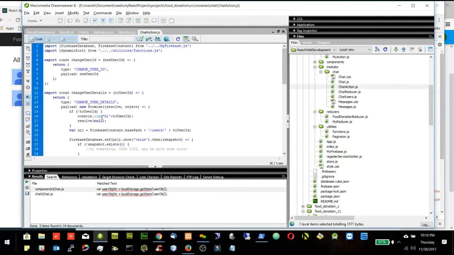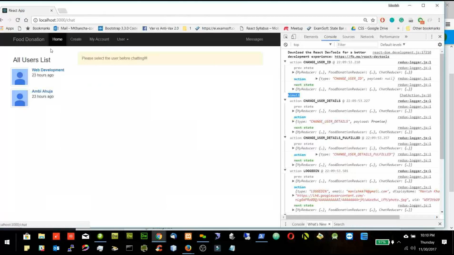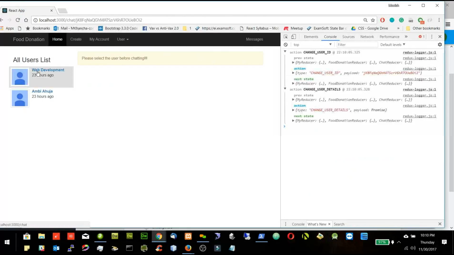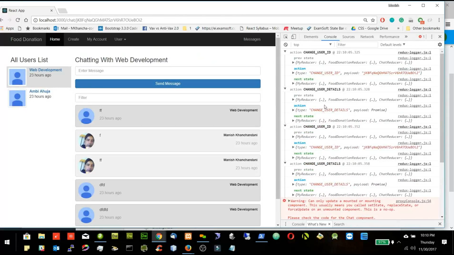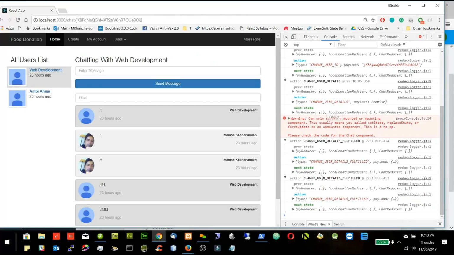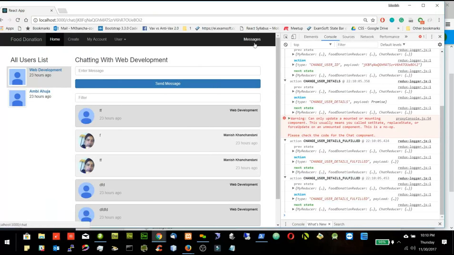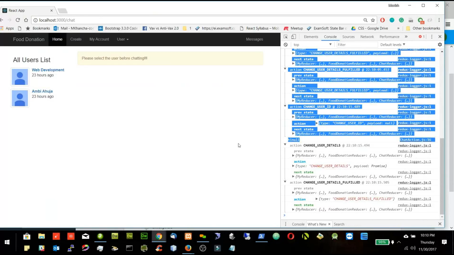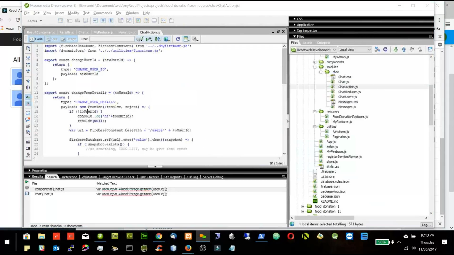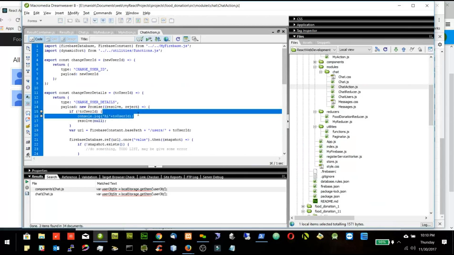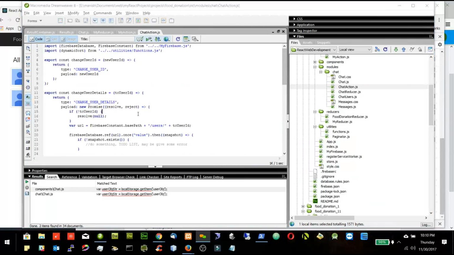That means to user ID is null. Let's click one of them, and I'm not getting null, that means to user ID is coming properly, but when I click messages, I'm getting hi null. So it's coming correctly. I'll delete this part and let's check now.